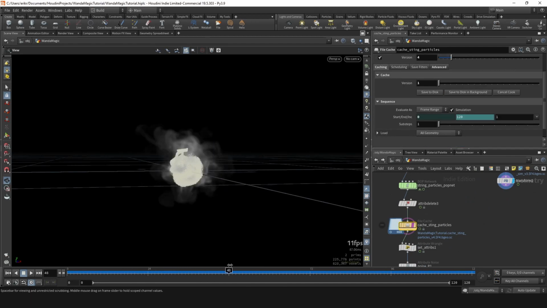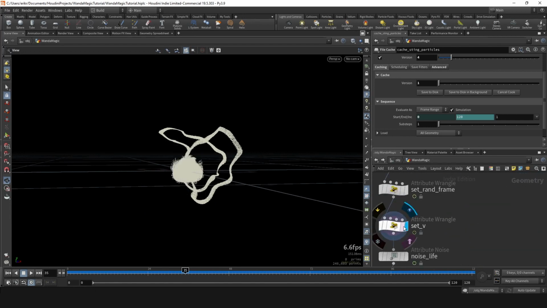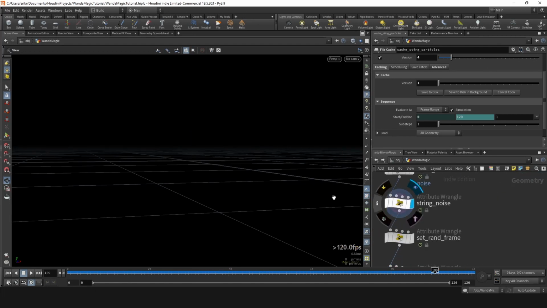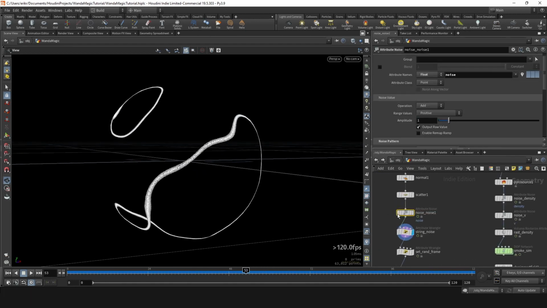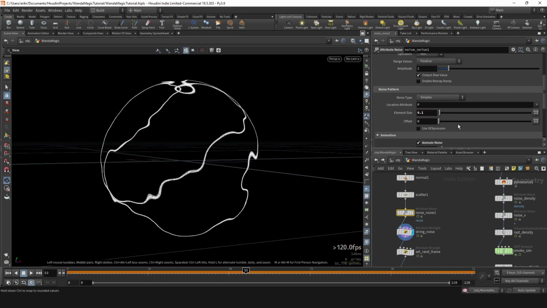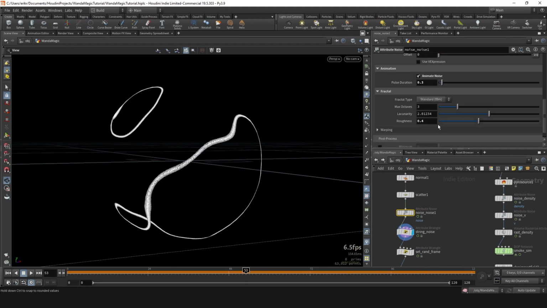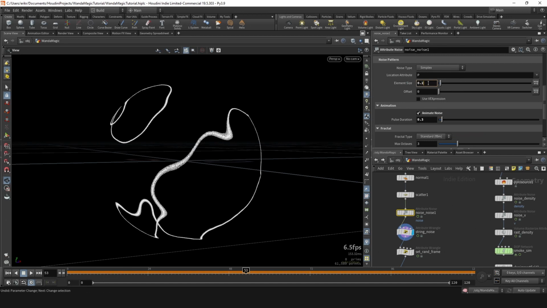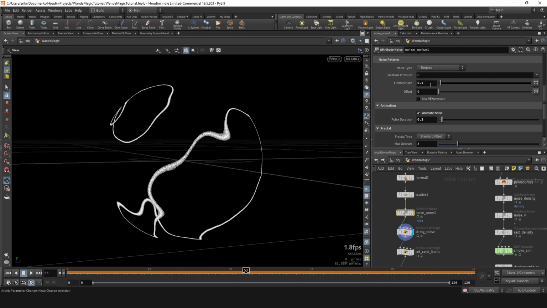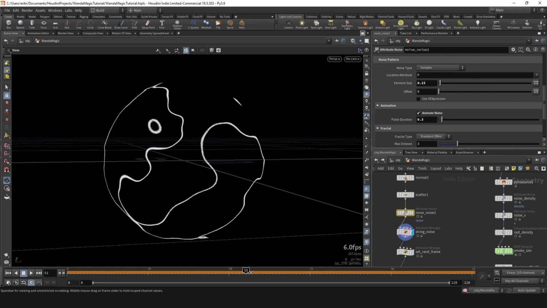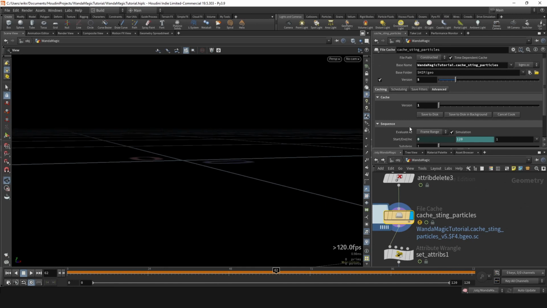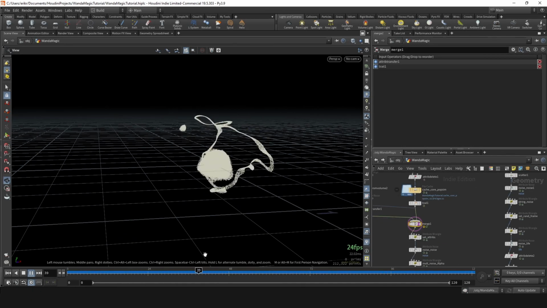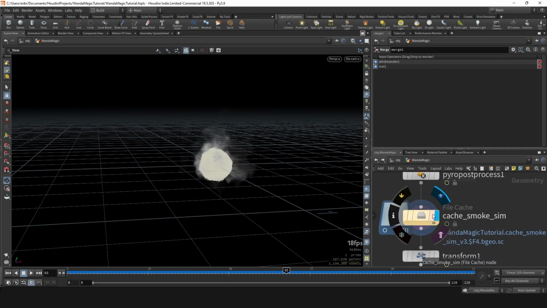And this is working better, but I think the shapes are a little bit too simple. So I'm going to go, let's see, let's find the frame where it's working. And set this noise back to maybe 0.1. Actually, sorry, if we just up the roughness, they're going to be more complex. So I'm going to set this back to 0.55 and set the element scale to 0.15 maybe. And this should give us some better shapes. So I'm going to recache this as version 5. Okay, now I think they're looking good here. And that's enough distraction. Let's go back to the smokes we're doing.